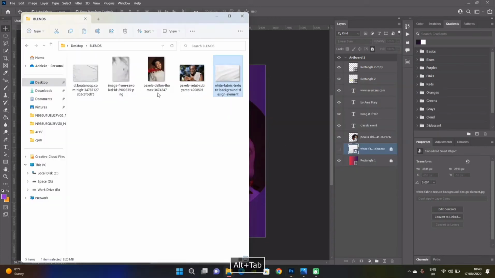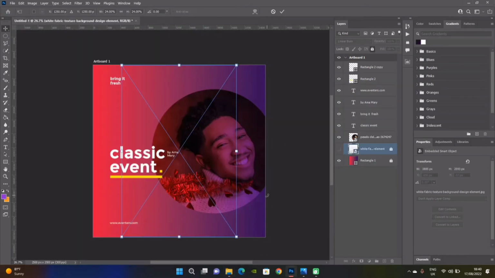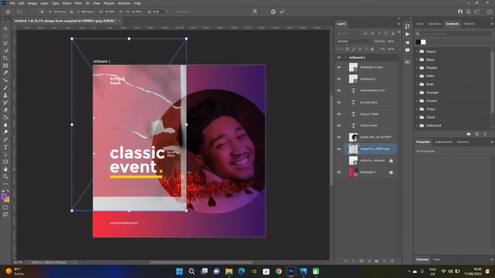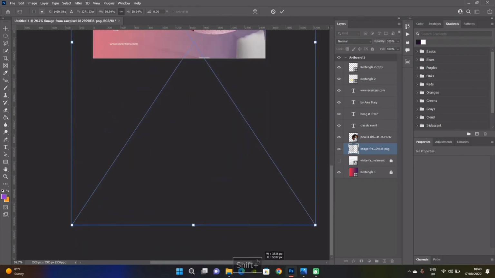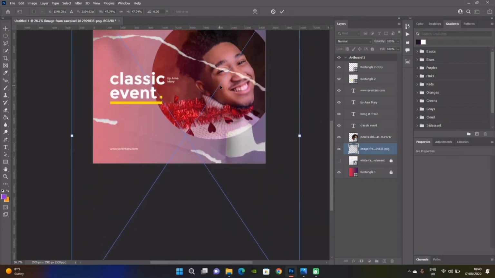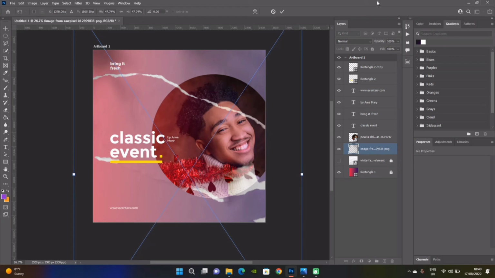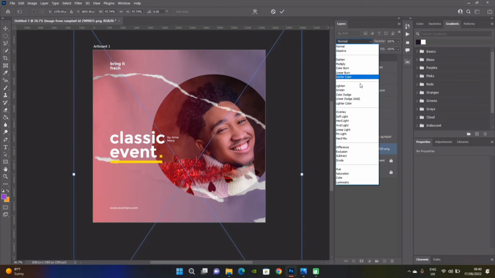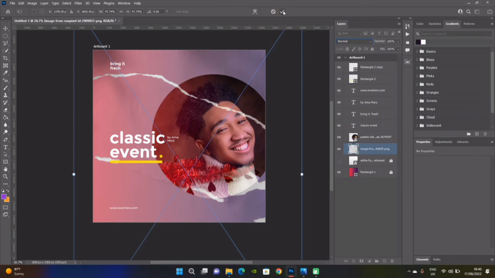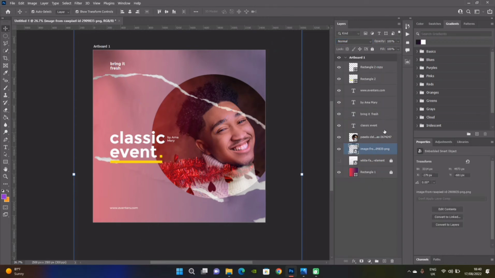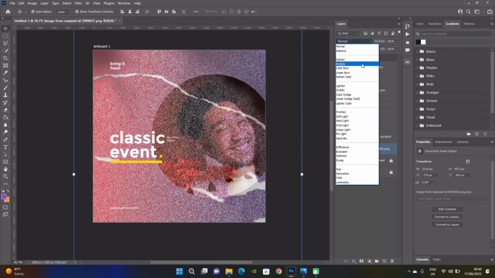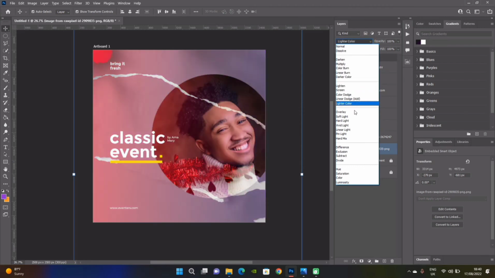Let me also bring in, I think this one should be transparent. It's transparent, but not as transparent as we want. Same thing, let's enlarge it. Then also let's try the same procedure, blend modes, and okay, it's not taking because I have not pressed my enter. I've not really placed the design. So let's go again. Let's try which one blends in.